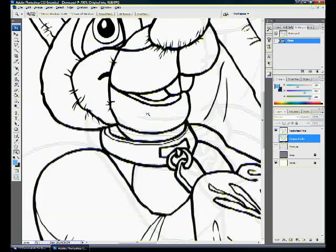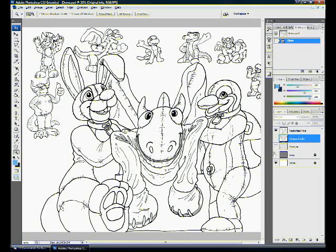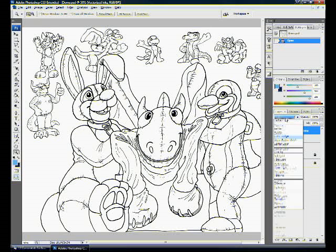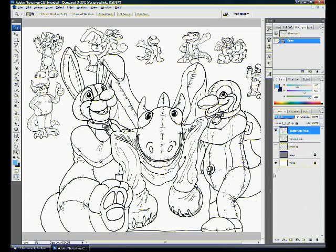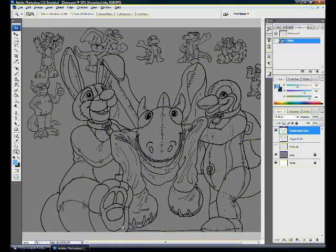The first step to coloring is to get the flat colors in. Falamar taught me a very cool technique for doing colors and shading, and it all starts by having a background that is halfway between black and white — pure gray. If you want black line art on a white background with color showing through behind it, you use a blending mode called multiply. Anything that is white gets let through and blends, and anything that's black doesn't. So I switch on a layer underneath the line art which is just a big flood fill of gray, giving us a base for finding the colors we want.